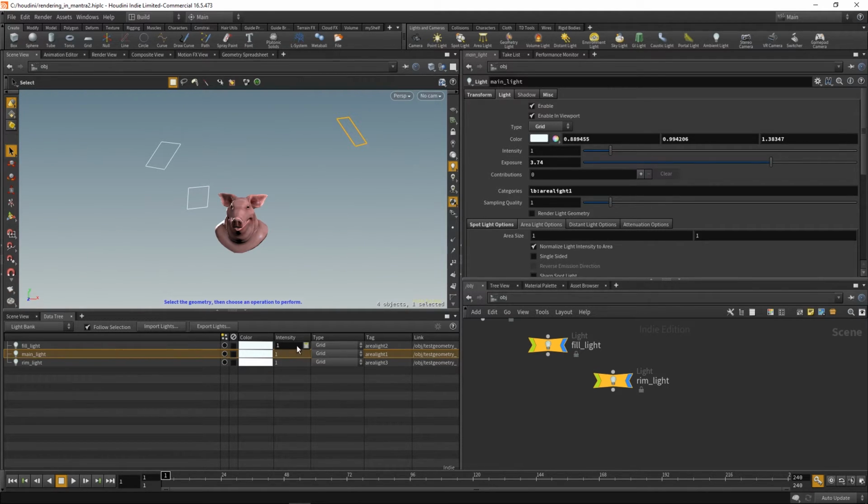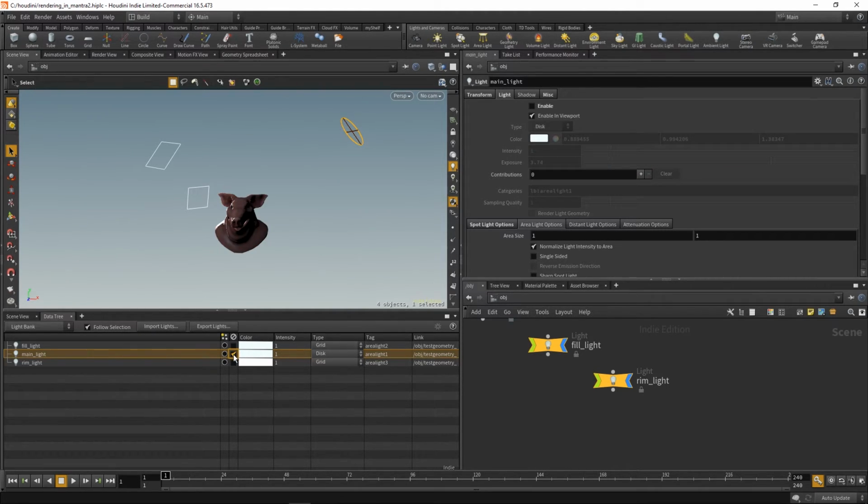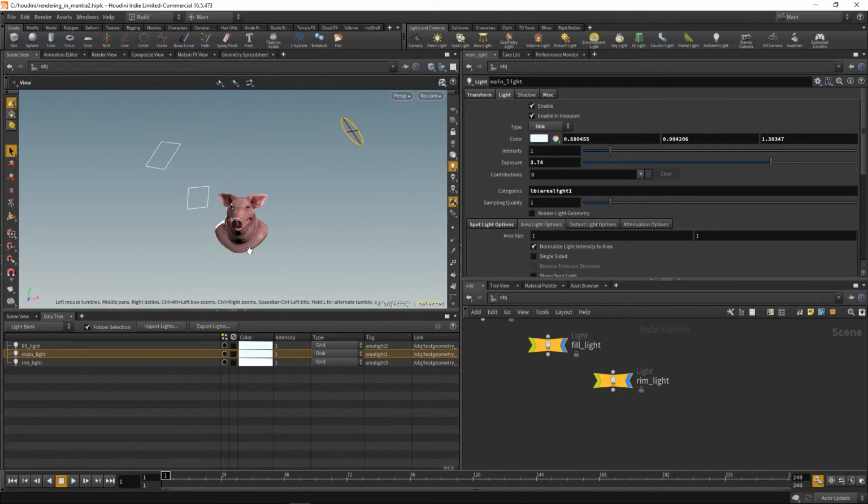Some of them I can even change in here, like the light type. It's a really handy tool to let you organize and set up your lights really fast.